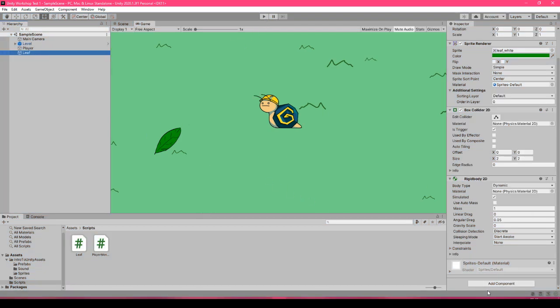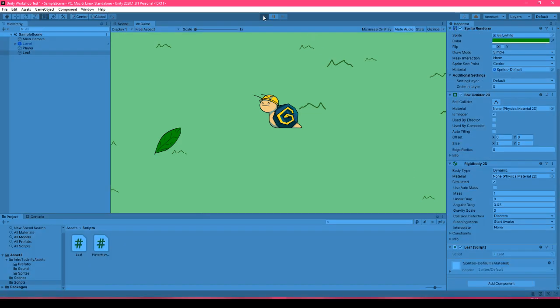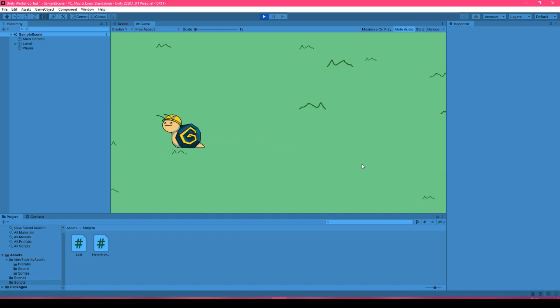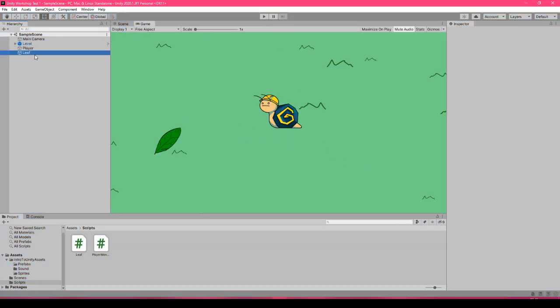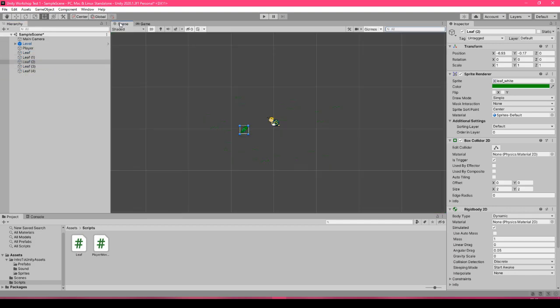Alright, and make sure you add your leaf script to your leaf. Here we go. So this time, yep, the leaf disappears. And we can add multiple ones in, and we can just move them around to wherever we want.